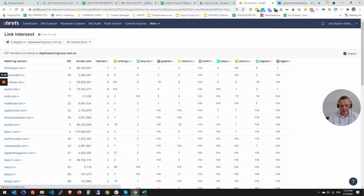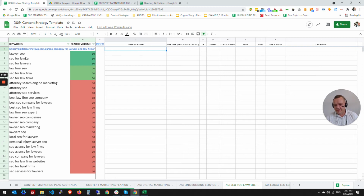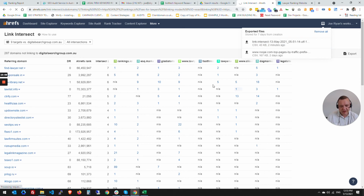All of these links then go through a QA, quality assurance process. Within the content strategy that we put together for a client, you'll have the keywords we've done keyword research for, the search volumes, and then the list of competitor links. These are the backlinks that we are potentially going to reach out for in a client's campaign, possibly yours. This is fairly manual, sadly. We've not really found any tool that can 100% differentiate a blog from a directory and other pages, so we tend to do this manually. But the point is, this gives us a very nicely relevant list of backlinks to go after.